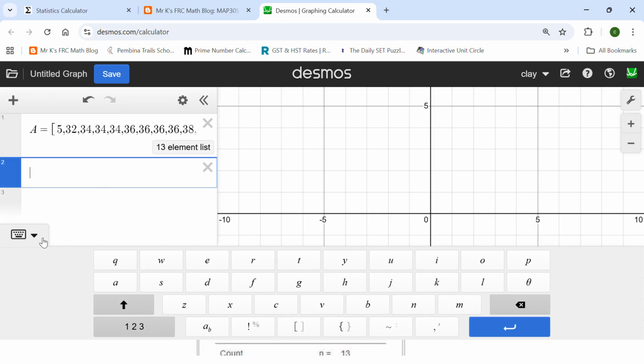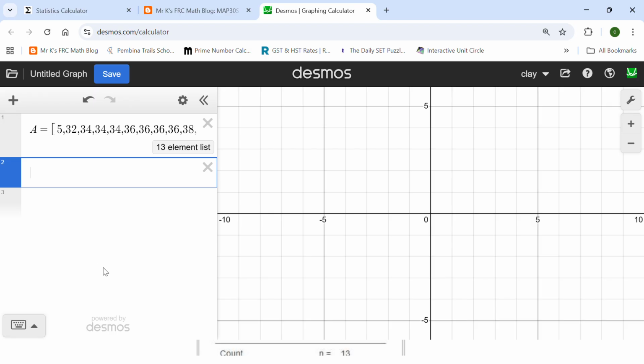And now, if I would like to find the statistics that we found on Calculator Soup, I have two ways I can do it. I can actually type in the word mean, and as soon as I do that and open a bracket, it knows, aha, he wants the mean. But I have to tell it from which set of data, so I have to say from A. And there's that same number. If you don't like doing it that way, follow along. You can do it like this.